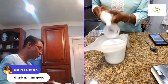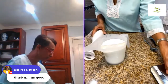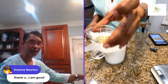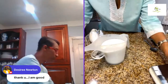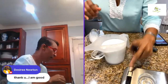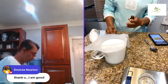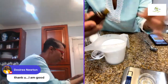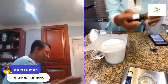Then I am going to add very quickly my essential oil, which is, like I said, lemongrass. I'm pouring it in. All right. And I'm going to use my scale because I don't want to go over in the department of preservative. My preservative is 0.2 of an ounce. Very, very little. Oh, dear.